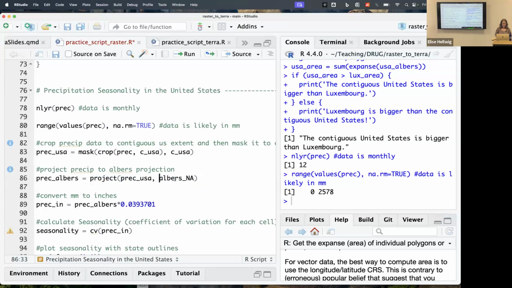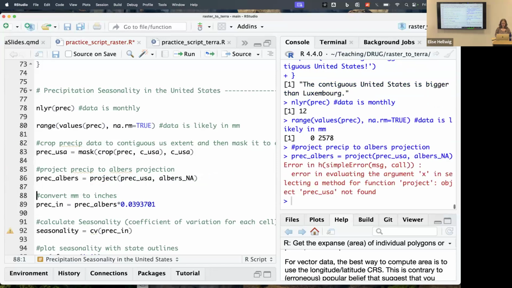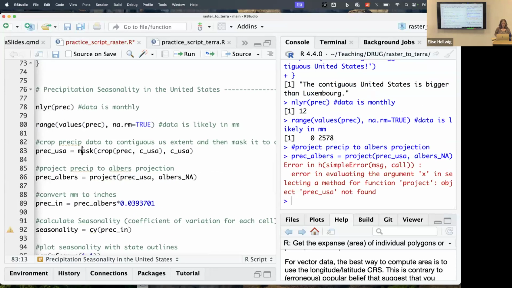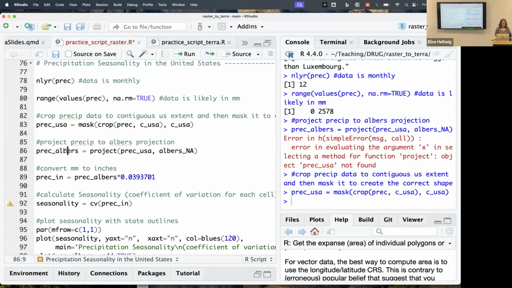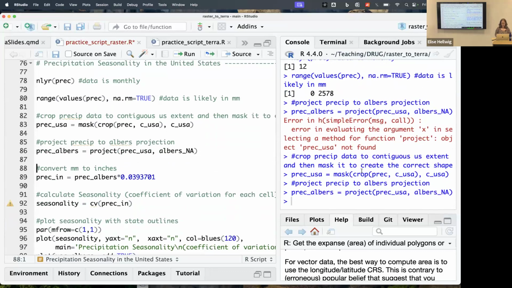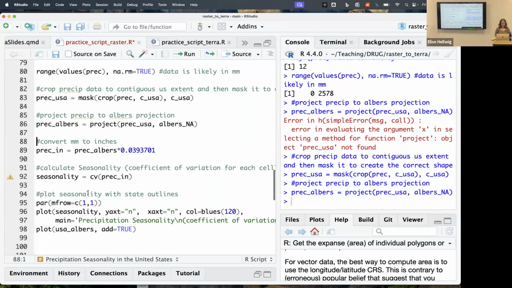And we should not say that that's the CRS. Whoops, sorry, forgot a step. Okay, I think crop and mask have stayed the same. Yep. And then we can do this to project everything into Albers.